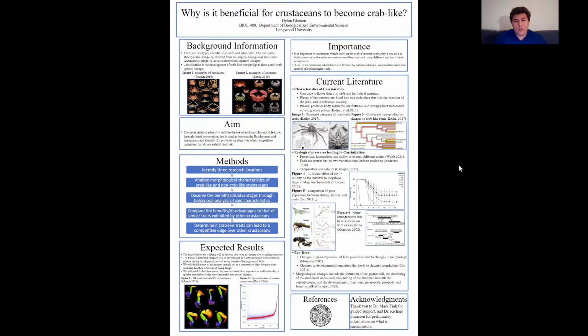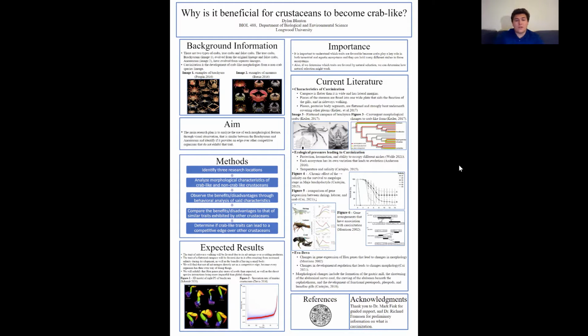So a little bit of background information. There are really two types of crabs. You have true crabs and you have false crabs. The way I like to relate this is sandwiches. You have true sandwiches that evolved from one type of sandwich, and then you have other sandwiches that evolved from something else. An example of the true sandwiches would be a turkey and cheese, ham and cheese, Italian, things like that. And then you have sandwiches like the panini that started as something else and then slowly became a sandwich. So the ham and cheese would be a brachyuron, or a true crab. And then the panini could be an example of an anomuran, or a false crab.